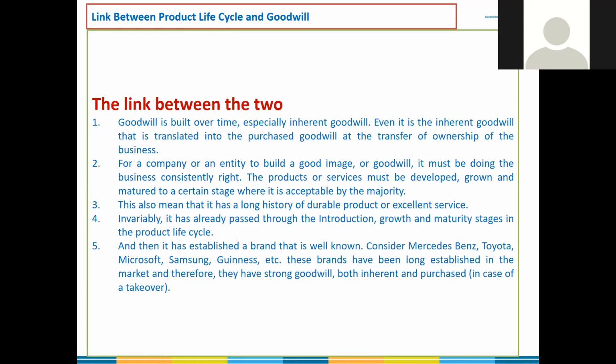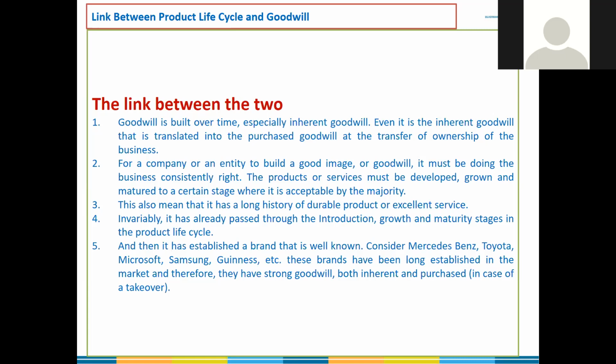So my advice to business people, or people who are trying to introduce something to the market, is that when you start, don't be discouraged by rejection, or people not liking it. It is because you don't have any goodwill. You don't have any good name at the moment. That is why people are rejecting you. But you must continue to bring the product to the market. Continue to bring it to the market. Continue to improve it until people begin to accept it, accept it, accept it. Then you are growing your goodwill.